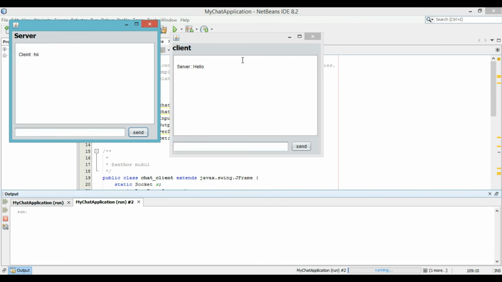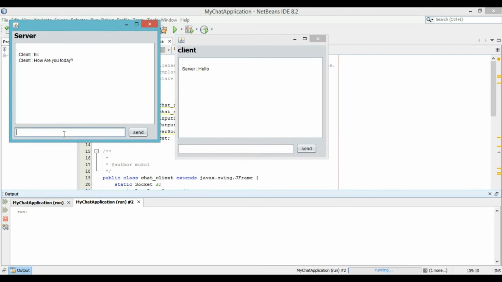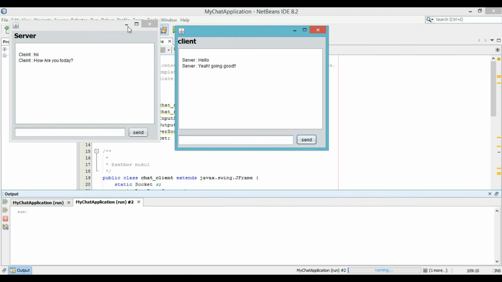Now you can see the client also receives the message, how are you today. Yeah, going good. Okay, our chat application is running well.